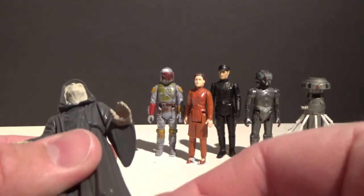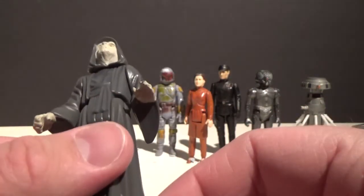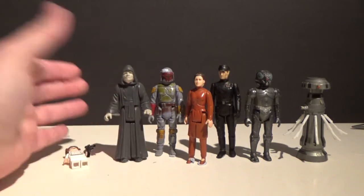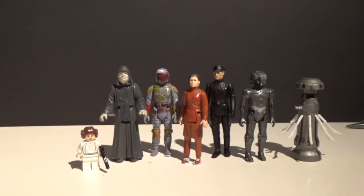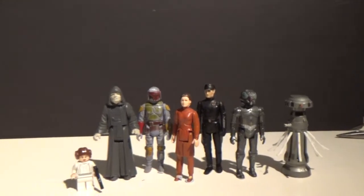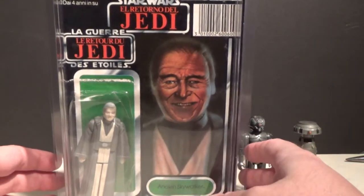So as I was looking around, I'd saved up quite a lot of money and hadn't spent anywhere near what I wanted to. I did pick out something — I think I probably put it on the thumbnail for this video, and those of you following me on social media have already seen it. I took note of this figure and thought that if I had money left at the end of the day, I'd go back and ask the guy if he'd let it go for a bit cheaper. The gentleman absolutely obliged, and I picked up a vintage carded Anakin Skywalker — the tri-logo version.